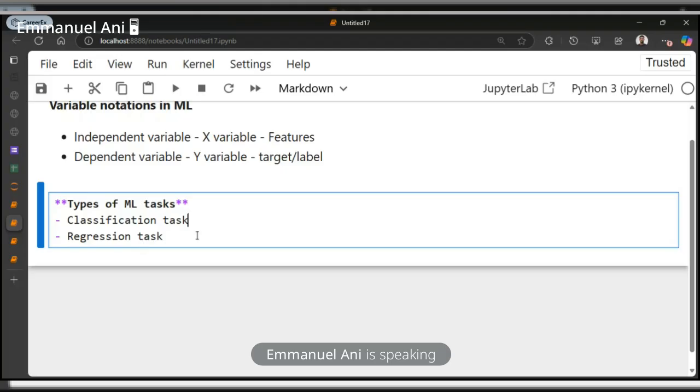And each of these ML tasks has ML algorithms that are used to perform those tasks. Classification tasks I think we looked at yesterday. An example of an ML algorithm that we have for classification task is what? Can someone help us with that? We looked at it yesterday. Can someone mention one type of classification algorithm? Yeah, thank you, Hamza. We have SVM, support vector machine. All right, any other one?